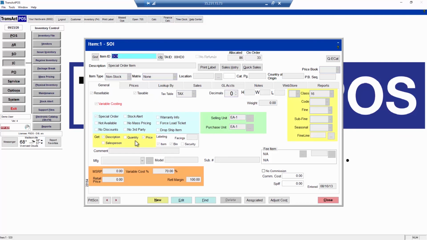And whenever you enter the SOI item into the ring sale screen or into a sales order, you have the option to put in the description or the price as you enter the item in, editing this description, which does not edit it on the item level here, but does in that particular sales order or ring sale.